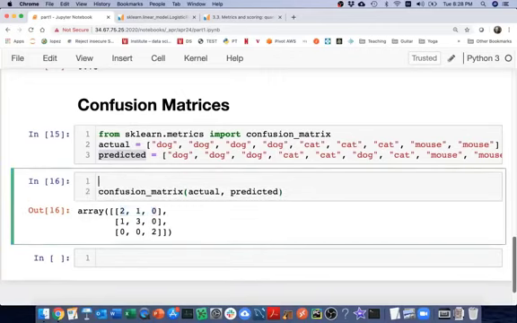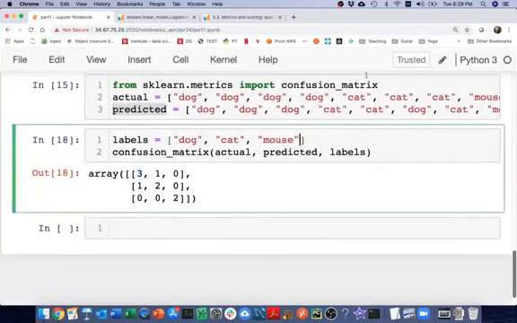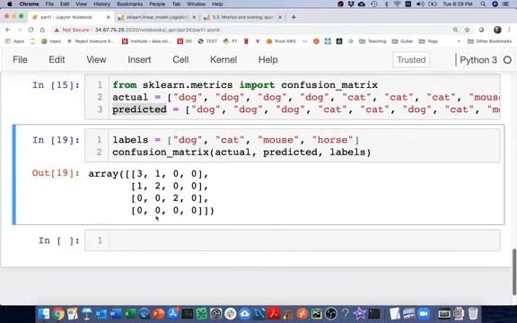And so what people will often do is pass in labels like this, just to control the order. So for example, maybe I want to say cat, dog, mouse, just like that. And if I pass in these labels, it's going to be a little bit different, whereas if I say dog, cat, you can see these numbers switched a little. Another reason for this, besides controlling the order, is that there may be things that I know exist but didn't even show up in the data. There's no horses, right?